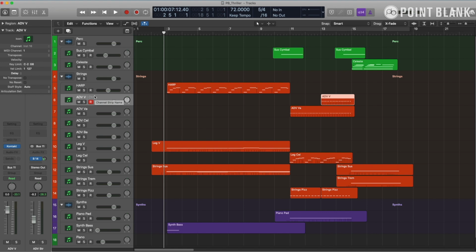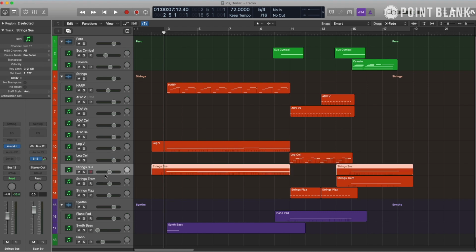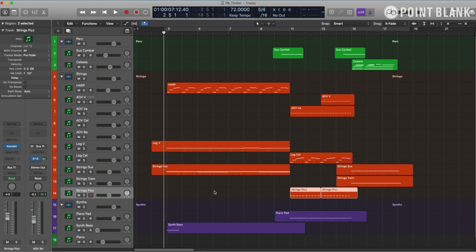And what's cool about that is that it's giving me a little bit more versatility when it comes to playing the lines, and I'm really a big advocate of, even if you're dealing with MIDI programming and things like that, I'm really about playing and performing the lines when it comes to creating orchestral mockups. So I really like this library for that, and these are not the only guys who do it that way, but for my short articulations, I prefer to have this type of control. And then I have some legato violins, legato cellos, string sustain, string tremolo, and string pizzicato. So these are a few articulations that I'm using here.